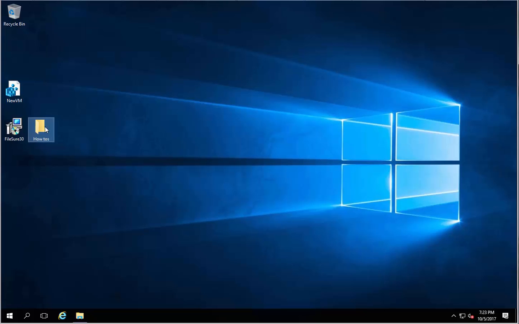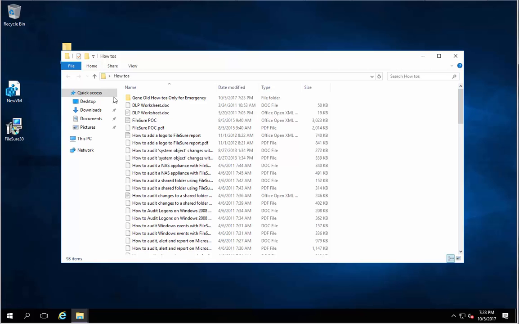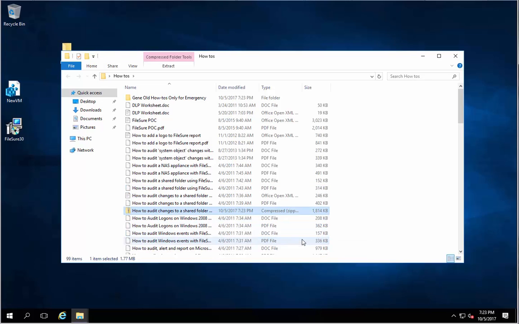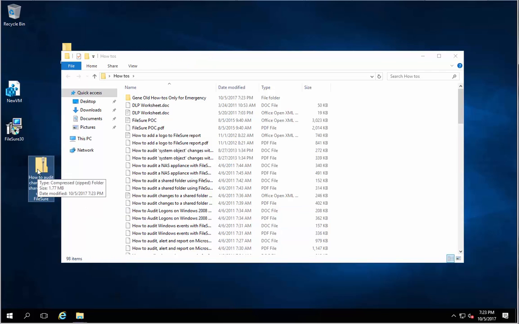But the second type of data theft is something like this, and they go in and they take some files. We'll take some and we send it to a compressed file. So they zip it. That's fine, and we want to catch that too, and we're going to copy that to the desktop just to make sure it's different.